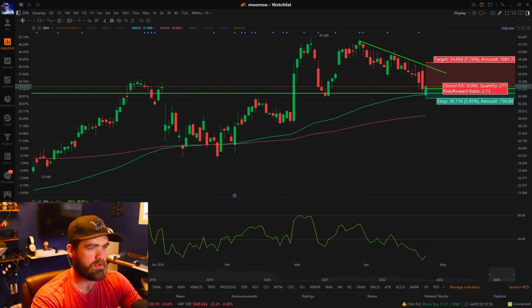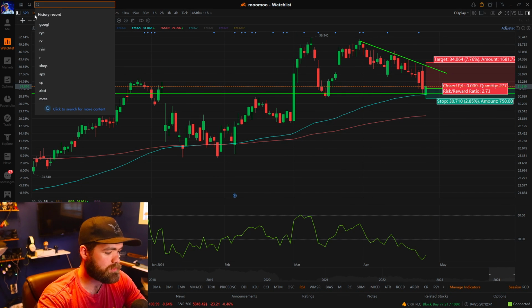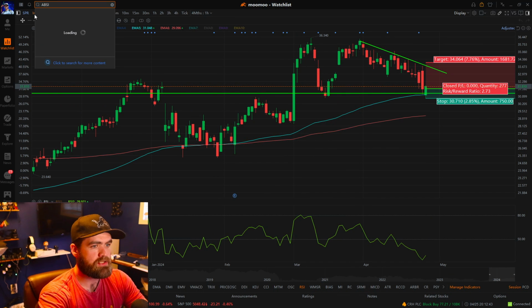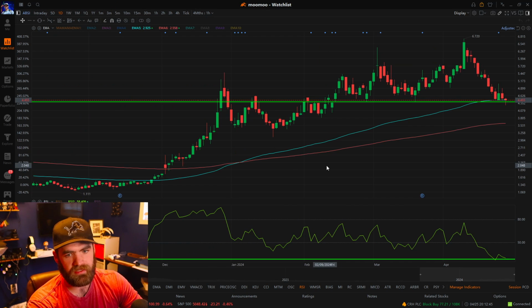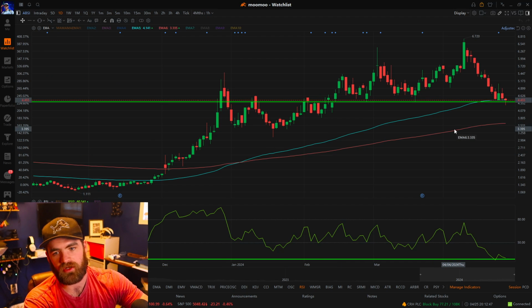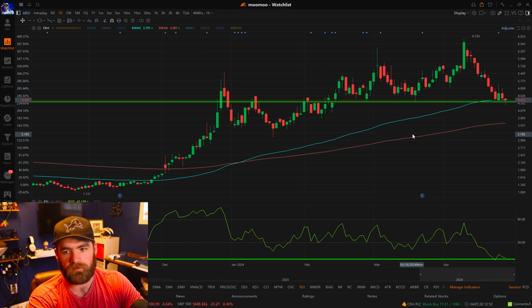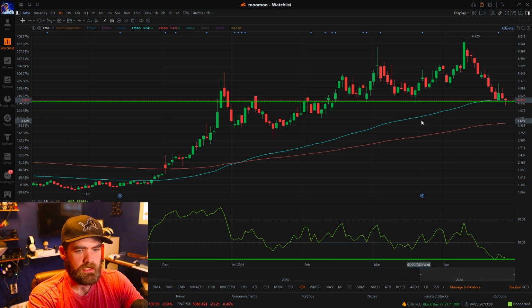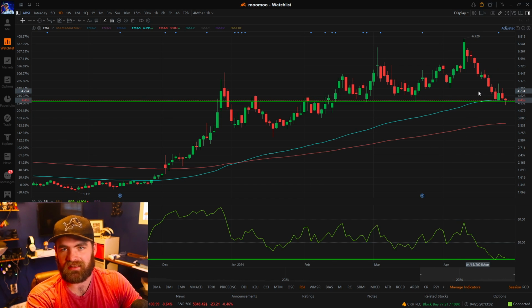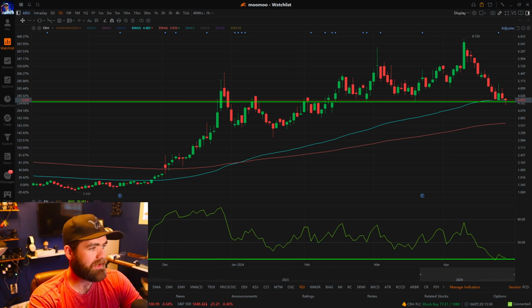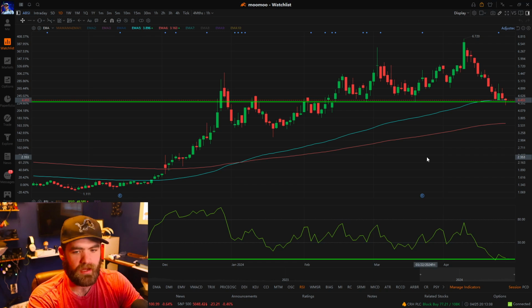Now, one of the plays here that we were looking at was actually ticker symbol ABSI. I do want to show you this stock, because I do think there possibly could be some potential. So ABSI here, as we look at it, it has that nice upward trend, which we like. On top of that, one of the things that is super important is moving average lines. Moving average lines are awesome, because they act as support, they act as resistance. Normally, if you can buy a stock on like a 90-day moving average line or a 200-day moving average line, it's a higher indication where we could get buying pressure.